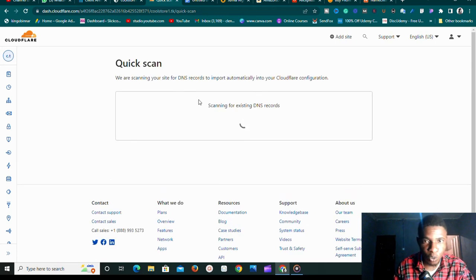It's going to do a quick scan to find the DNS records that already exist on the domain. After the quick scan, it's going to give us options to link the domain with the hosting.